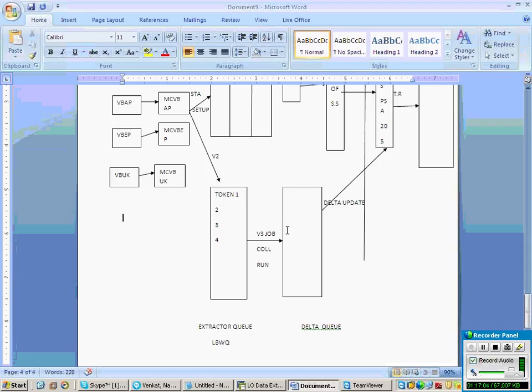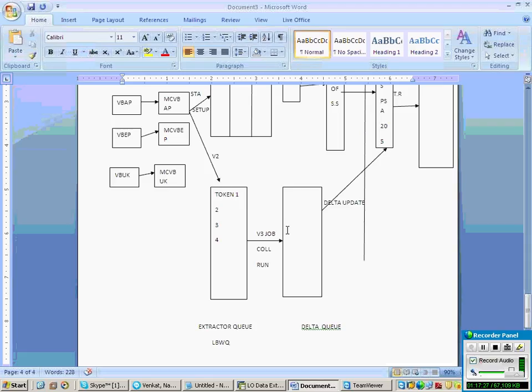Understand? So when it is pushing collectively, there is no missing of any sorting sequence. At the same time, if any issue happens, either the entire data comes or no data comes. Then you can repeat your V3 job so that you can fetch back your data collectively. Understand what the advantage of queued delta is?